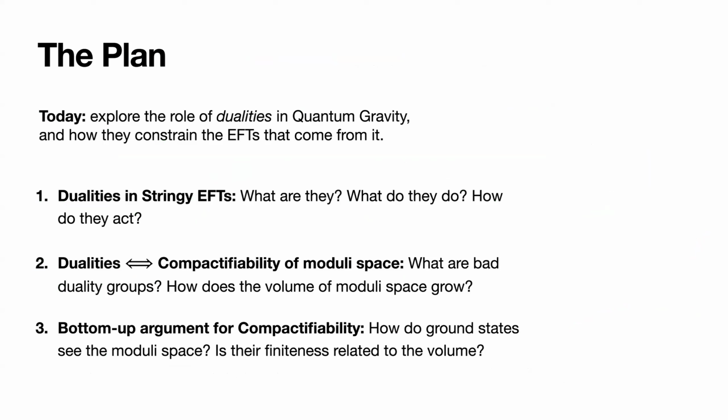Also, dualities around different points in the moduli space may not commute with one another. Say we take the Z3 in the right lower corner or the Z2 in the right upper corner, they may not commute, and they thereby generate a complicated non-abelian group, particular to the example that you're working with.